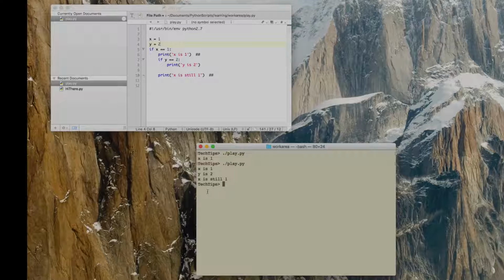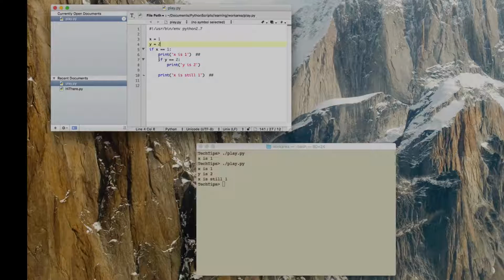So now we're actually getting everything. As we expected, we're getting the y is 2 because y is 2 now. But for some reason, changing that to y is 2 has flipped this in. So this is now working, which is not what we expected. So this is an example of some indentation that's not how it appears, but Python isn't really helping very much in telling you about that.